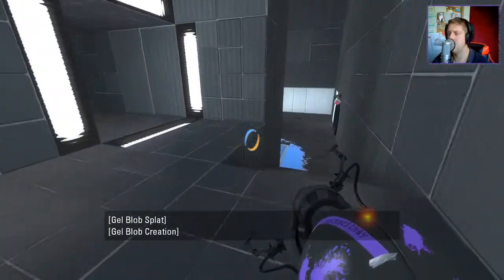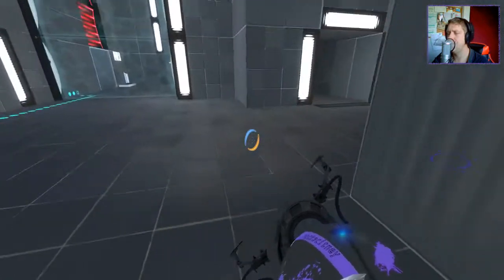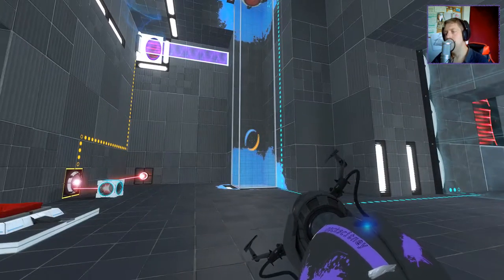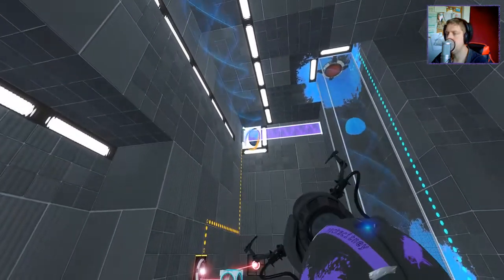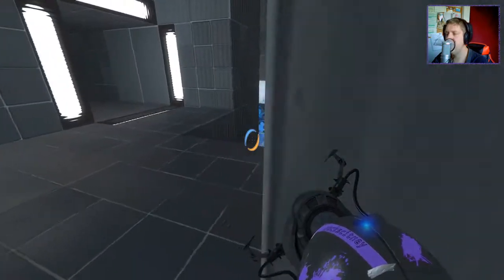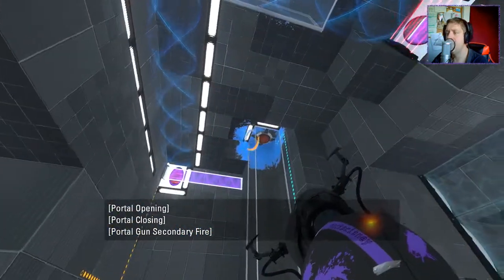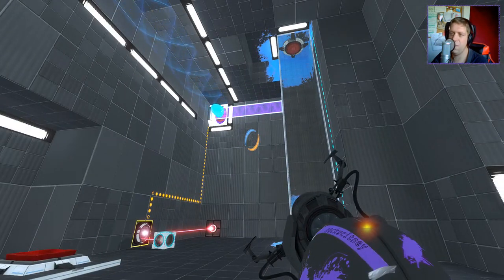Ah, the wrong freaking portal. Come on, knock. Alright, so, orange portal, blue portal, I'm getting my portals all wrong. Oh my goodness! I can't get it around in my head. I can't get this right in my head at all. Up there. Across there. And there. Boom! Right, now. That should stop the gel bomb. No?